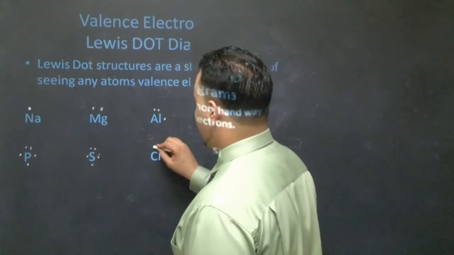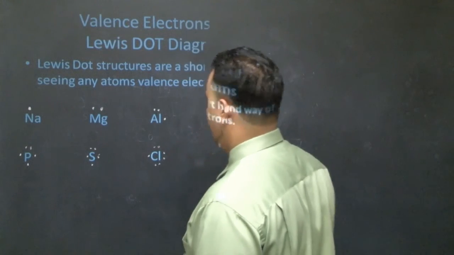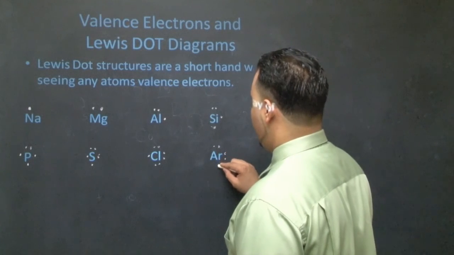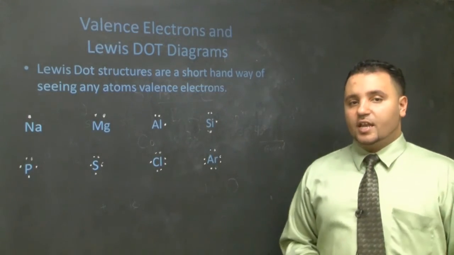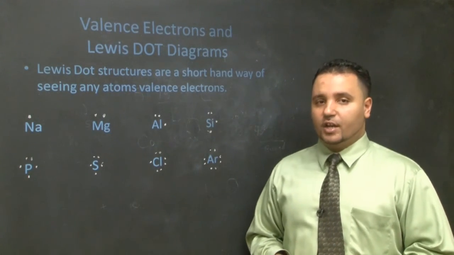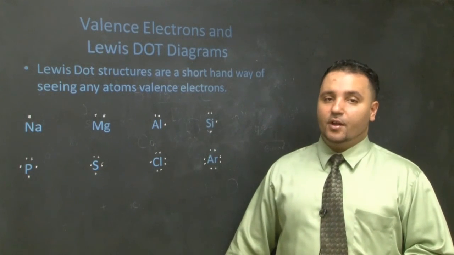And then chlorine has 7 valence electrons. And then finally argon, you can fill the whole thing up. All the noble gases have fulfilled this thing called the octet rule. The octet means that they want 8 valence electrons to be satisfied in their outer shell. And so this is nice. Okay, we'll look at exceptions to the octet rule and bonding next time.